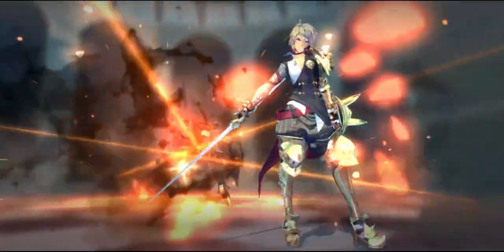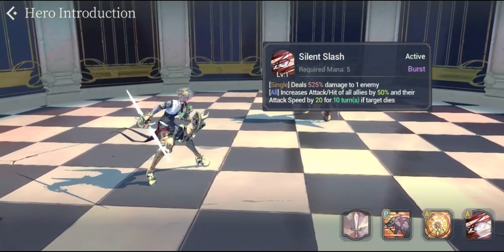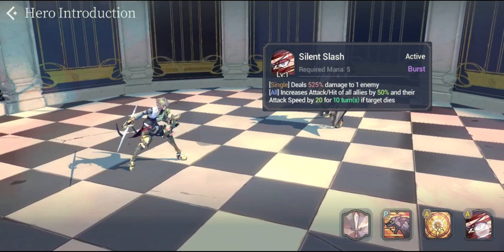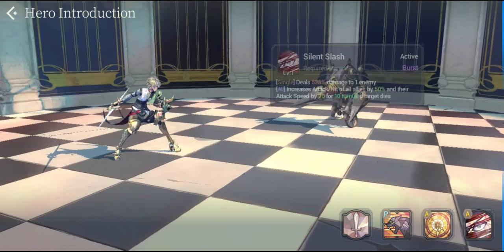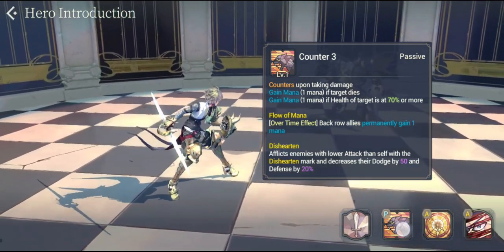All right. When it comes to the PvP content, definitely he's like a 9 over 10, or let's say 9.5 over 10. It's really that good, because being able to induce that single target burst damage is definitely going to take care of the first guardian units, and that's going to be so cool indeed. Being able to deal a lot of damage like that, and being able to improve the attack and hit of all allies by 50%, definitely a must have in the PvP contents. And being able to provide that +1 mana again to the back row allies permanently, that is another thing that you would definitely want to consider.